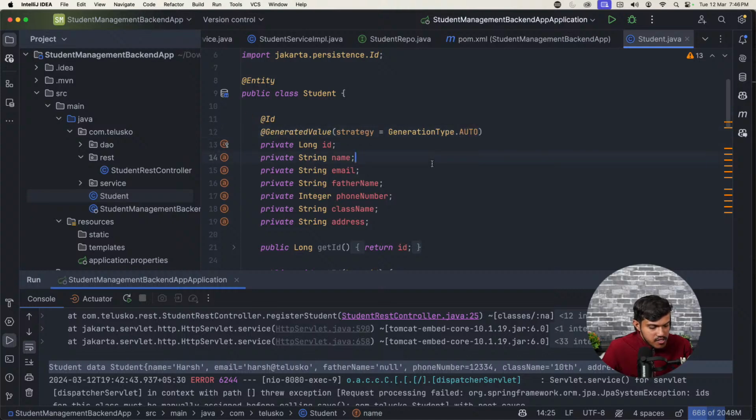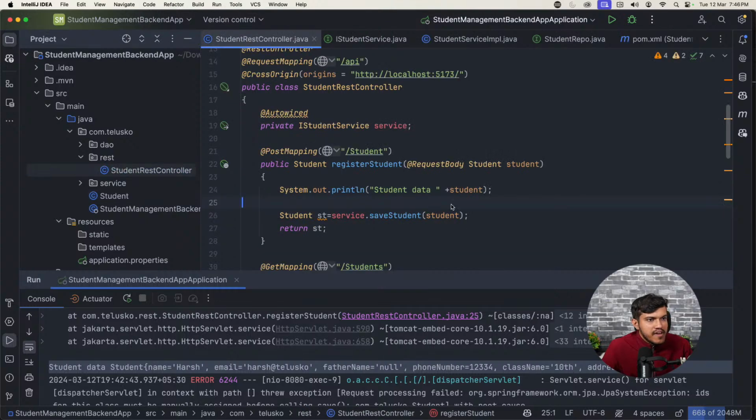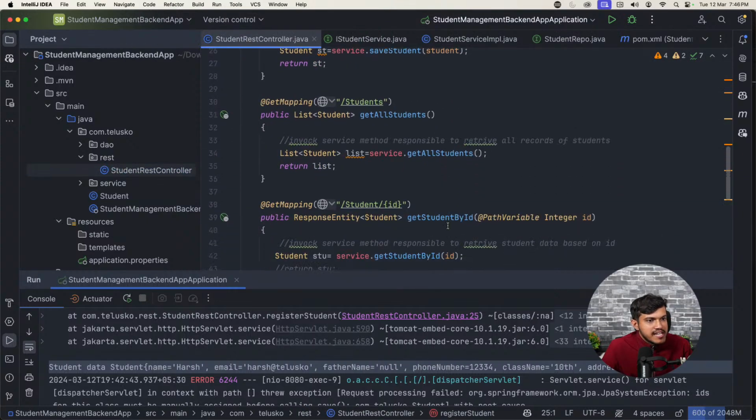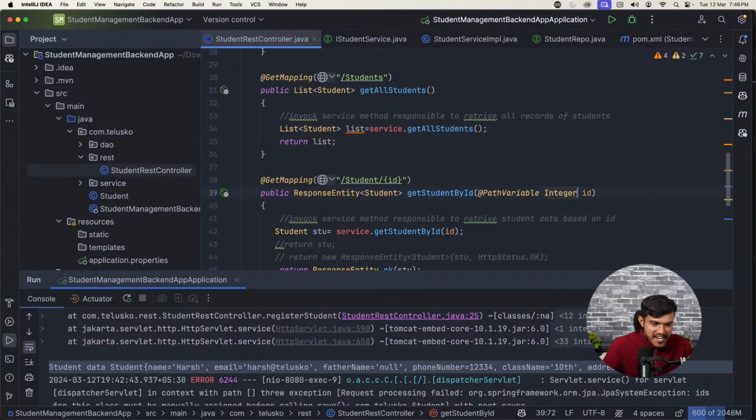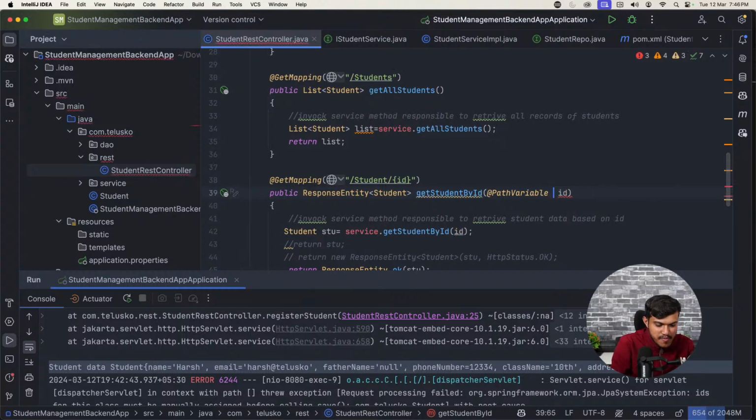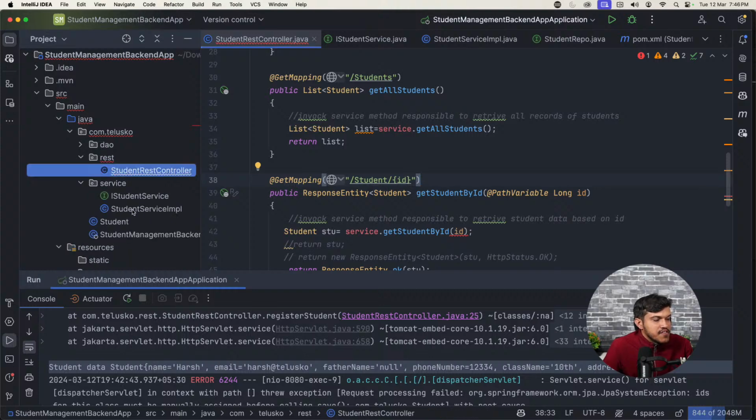Okay, let me just save this, and I'll also make the changes in all the other places where I'm taking the ID as an integer. It has to be long type ID. Okay, let me just make it as long type ID. Done. And here I have to pass, I would like to go to my controller, the implementation of the service layer.